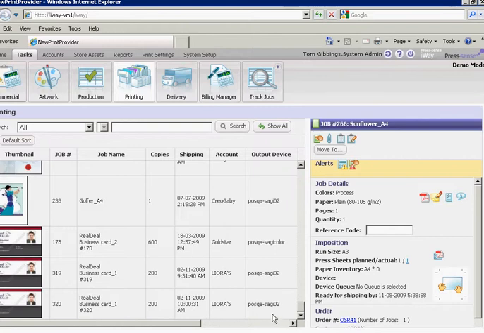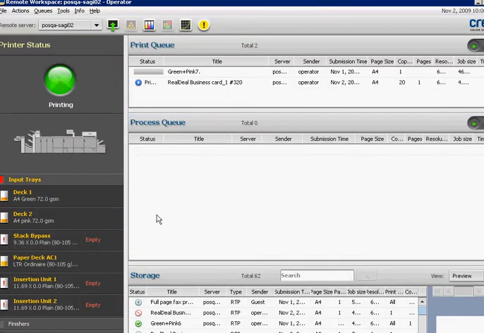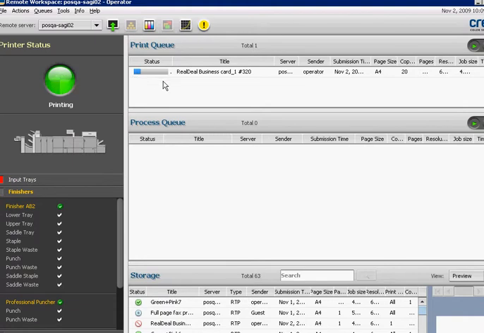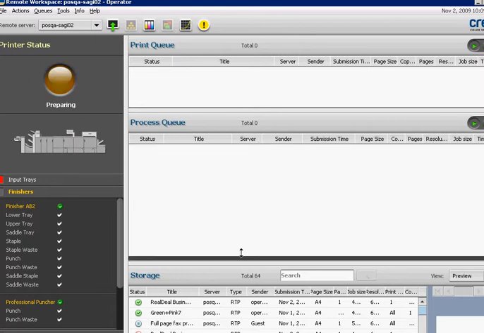Now, using the remote workspace, we're going to take a look at our Creo Colour Server. It's our job processing. And then we're going to take a look at the job settings. So here on our Creo Colour Server, we can see the file arrived in the process queue. And now it has arrived at the print queue. We can see our job name and order number. And the number of copies, this is calculated according to the paper size and the imposition method selected. So here we can see our file is being printed. So it's printed successfully, and moves now to the storage area.